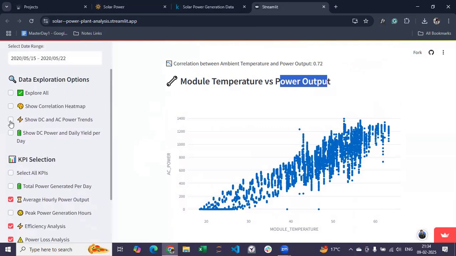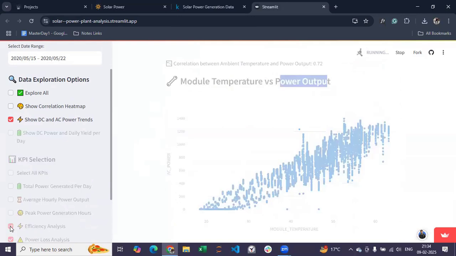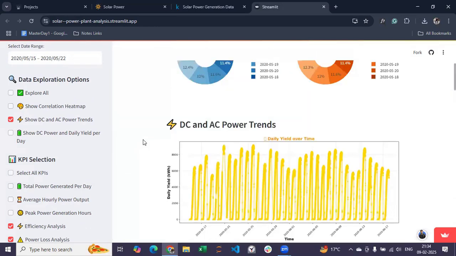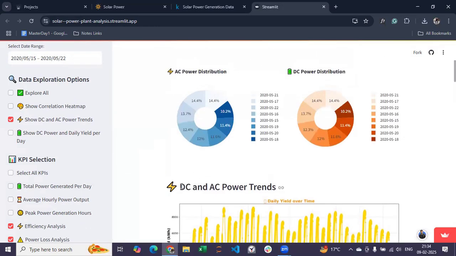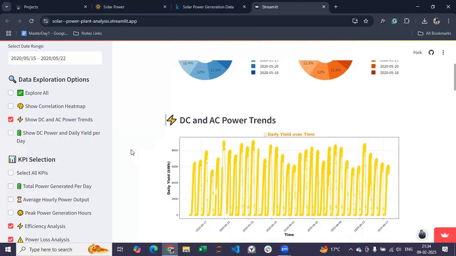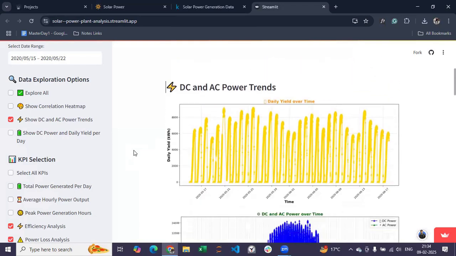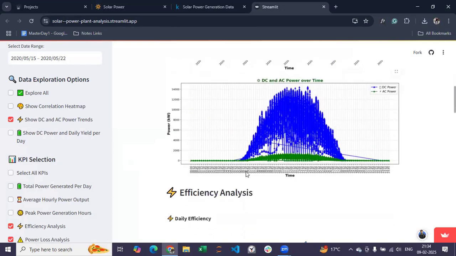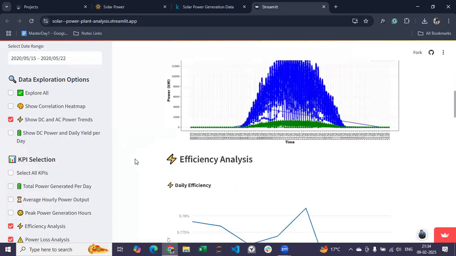Then apart from that, if the user wants to explore data exploration, then we can also see that. For example, here she can see the DC and AC power trends throughout the days. He can see that the DC power is more and the AC power is more for different time stamps.